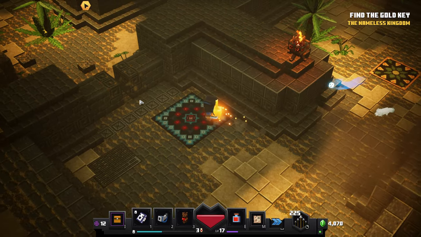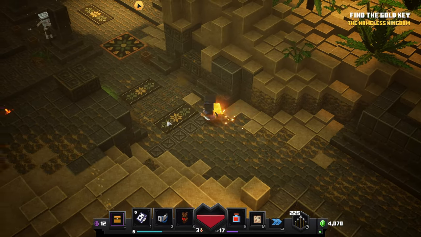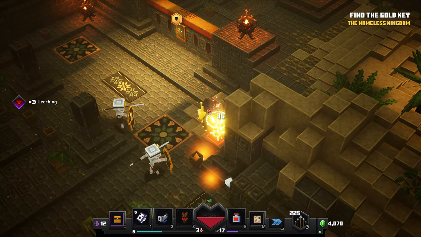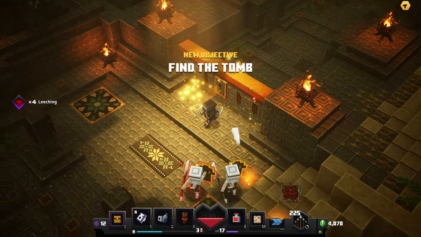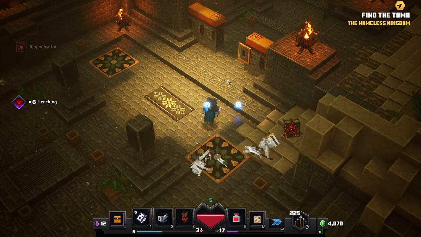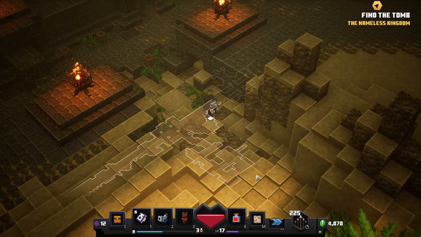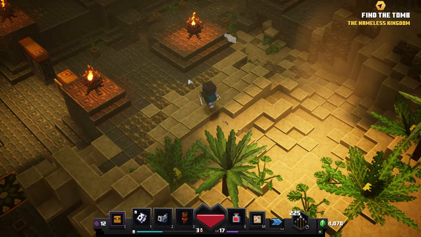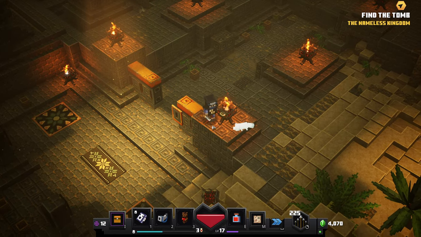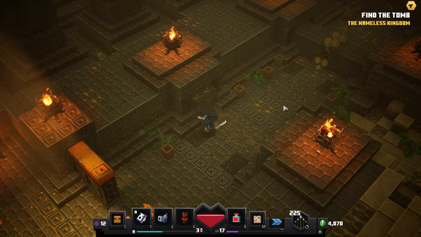Stop running away from me, little guy. There we go, we got it. Just wanted to get through. Alright, nice. Anything up here? Something across the way though. What do you guys think? I don't know. I wasn't able to get there at least.